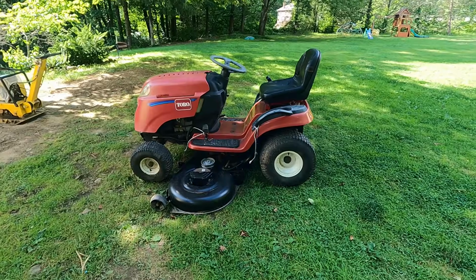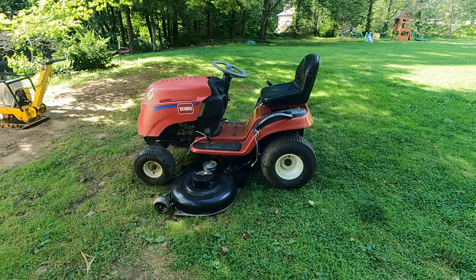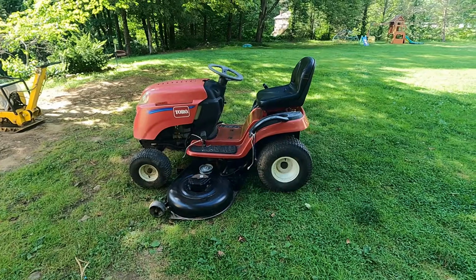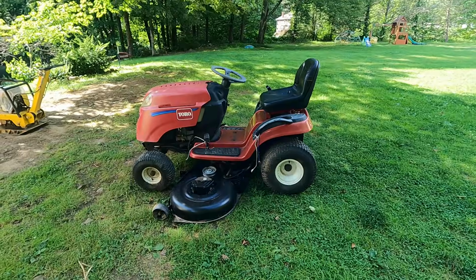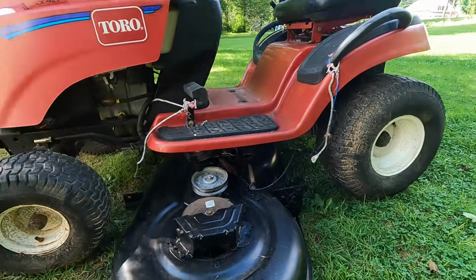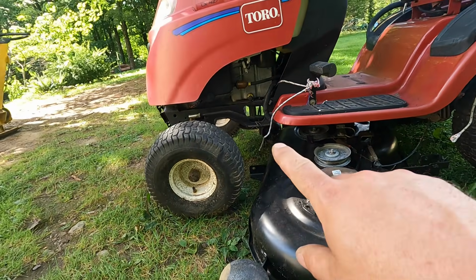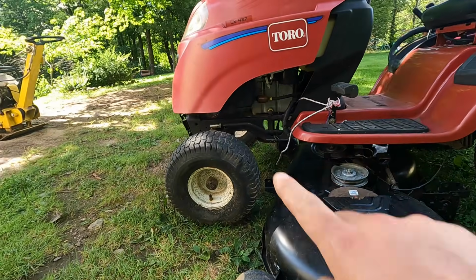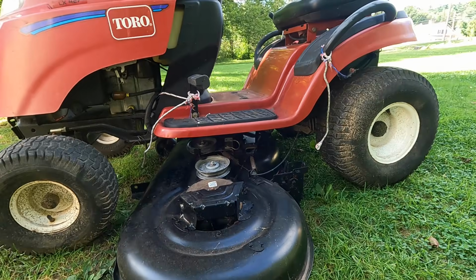Wanted to stop there for a minute. This is pretty much how I bought the machine. The deck was on just about this much, just with the deck engagement cable, and the guy who sold it to me couldn't get the engagement cable off. Anyway, we want to make sure we have the two rear brackets on this machine. I know for sure I have the rod that connects the front of the deck to the front of the tractor, so we're just gonna mess around with this and make sure we have all the connectors.